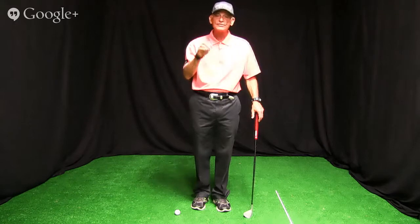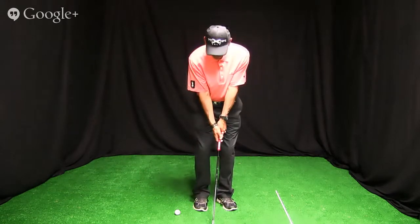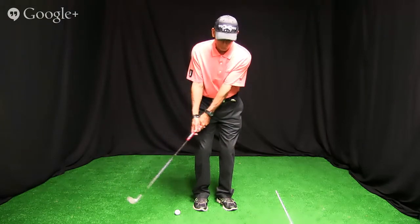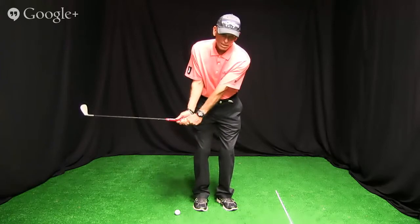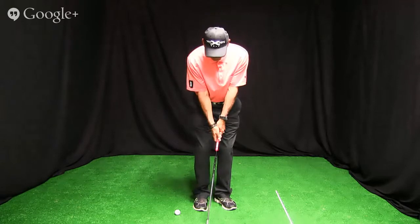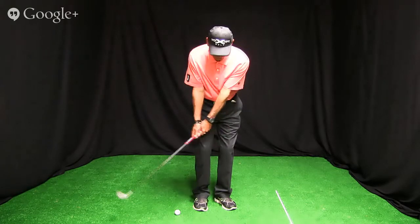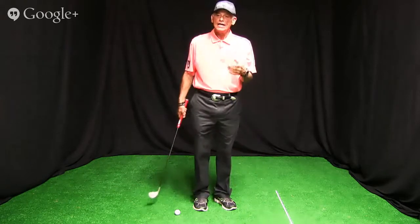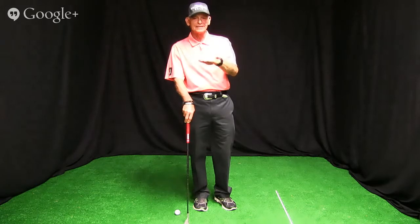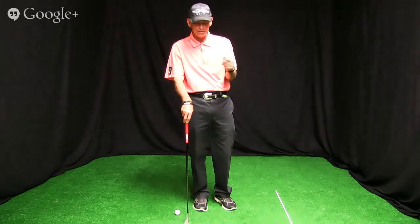So look, first let's define what a chip shot is. In our definition, a chip shot is a shot where the left arm and club shaft, if you're a right-handed golfer, go back in one line. There is no cocking of the wrist. That would be pitching. So you can think of this shot as a putt with a lofted club. And we have some numbers we use for chipping, and these are all based on a level surface. You have to add or subtract if you're chipping uphill or downhill.